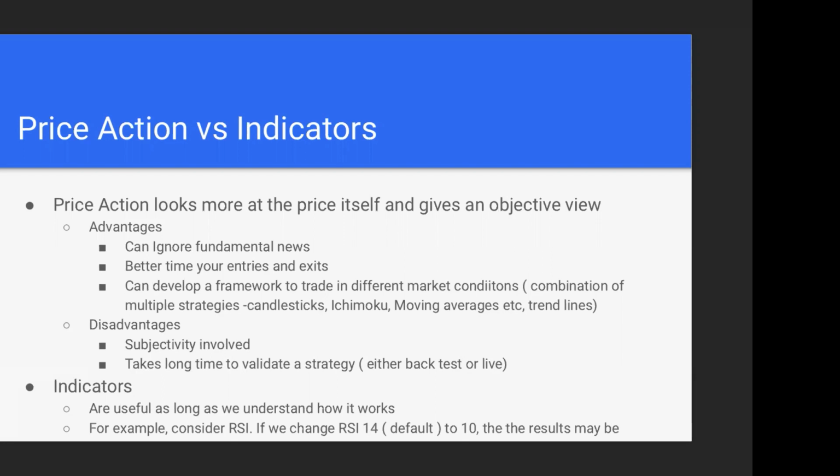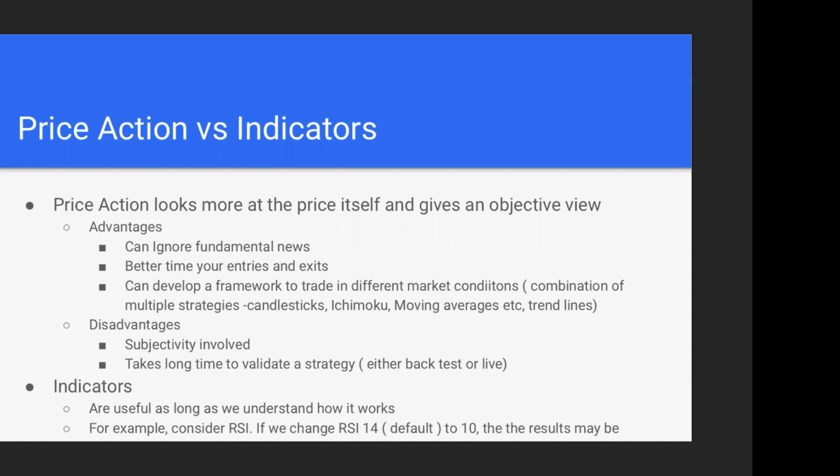So it is very tough to validate a strategy, even to back test or front test. It takes a lot of time. Okay. Now, so far I talked in comparison with the fundamental news or anything like that. Now let's talk about indicators. There are different kinds of indicators. For example, Ichimoku is also an indicator. Then you're also talking about RSIs, moving averages, everything, right? Now, you've got to understand indicators are good. I'm not saying indicators are bad things to use, but you need to understand how they are determined, okay?